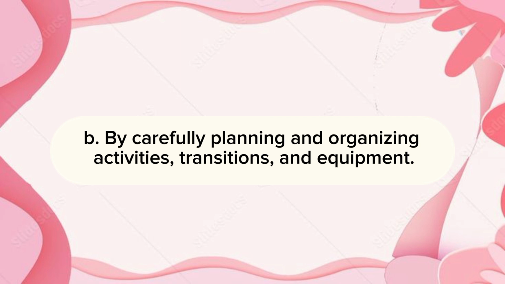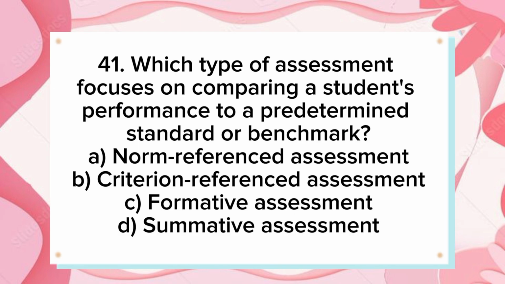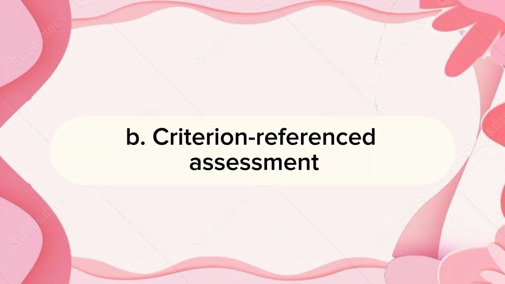Number 45. What is your answer for number 45? Okay, that's correct. The answer is letter C, observation with detailed notes and checklists. So why is it the answer? Because observation allows for both quantitative data, which is the number of times a student performs a skill correctly, and qualitative data, which is the descriptions of the student's movement quality, effort, and strategy. While the standardized test and the simple skill test mainly provide quantitative data, and the multiple choice questionnaires are also primarily quantitative. That's why the answer is letter C.